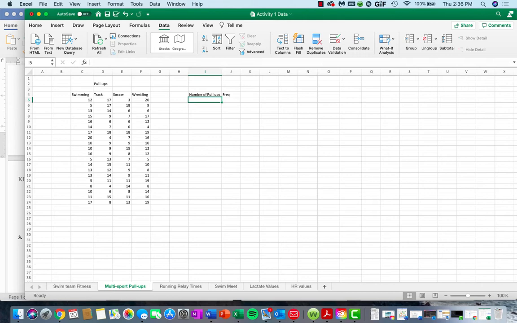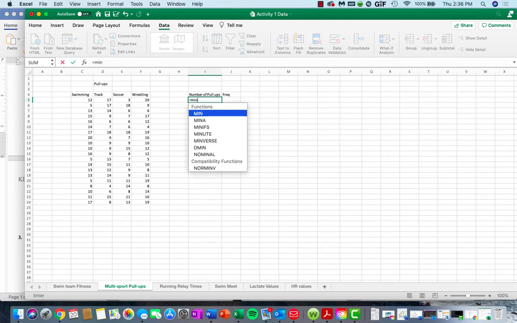And then the maximum number will be the ending number at the bottom of the frequency distribution. A simple way that we can find this information is by putting in a minimum function. So we could say equals minimum, and you'll notice a list of functions that will pop up. Min is the minimum function.